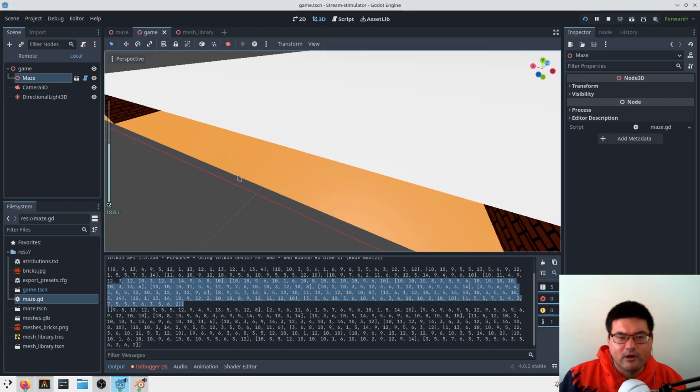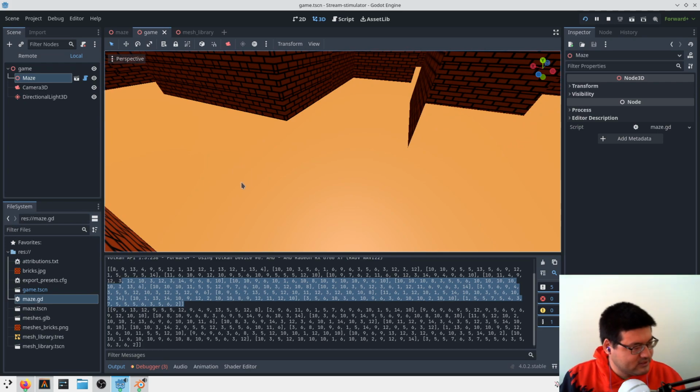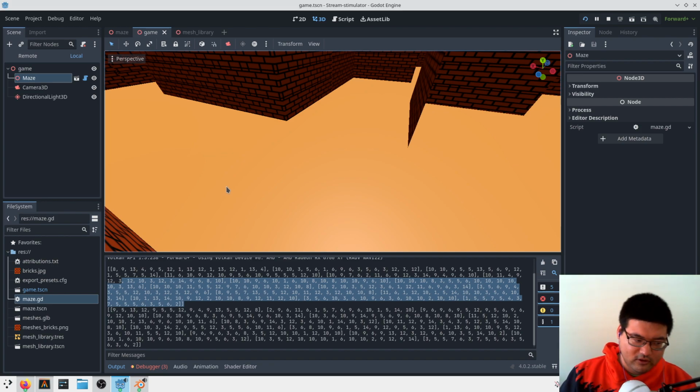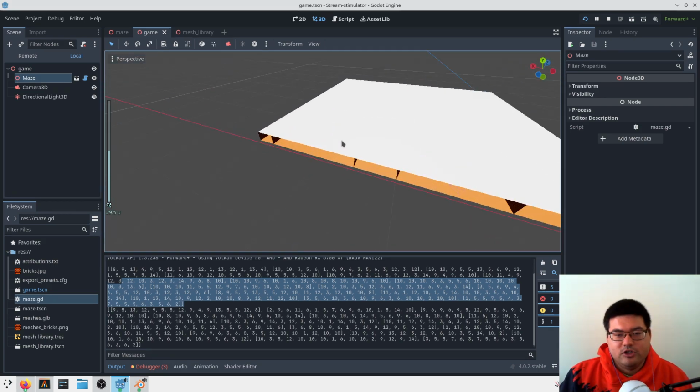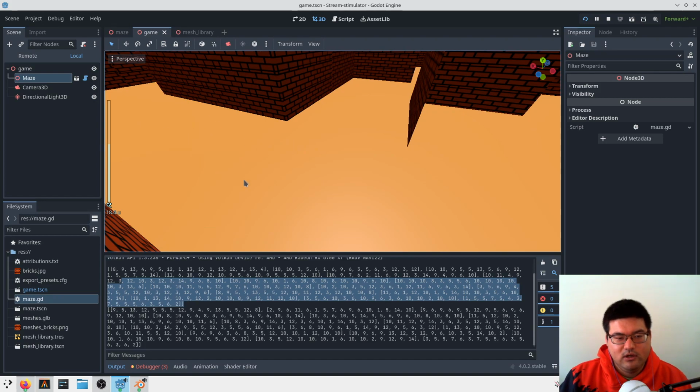But since I already have what the map looks like in data, it makes sense to just use that. Then I can create a conversion from integer tile to point on grid, then use that to figure out where to move the camera around. So I think that's what I want to do here.